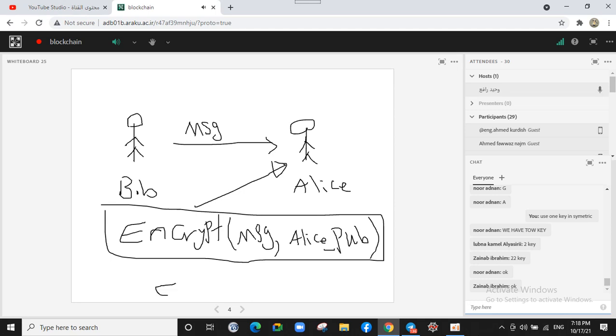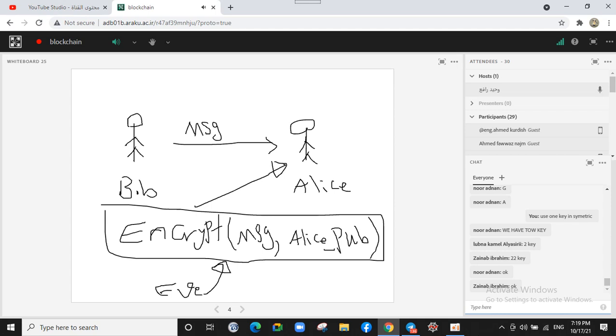Now Eve may have access to this encrypted message, but she cannot decrypt it.